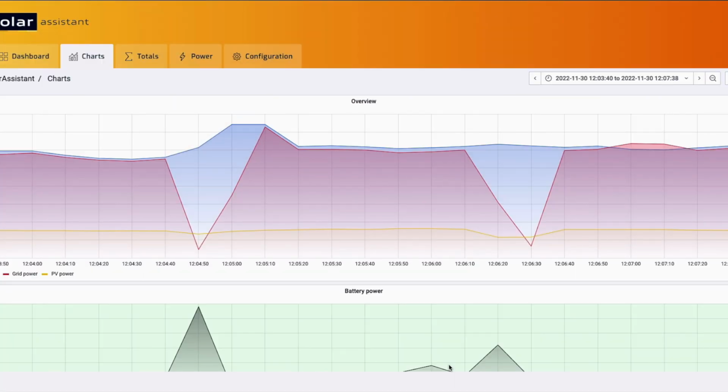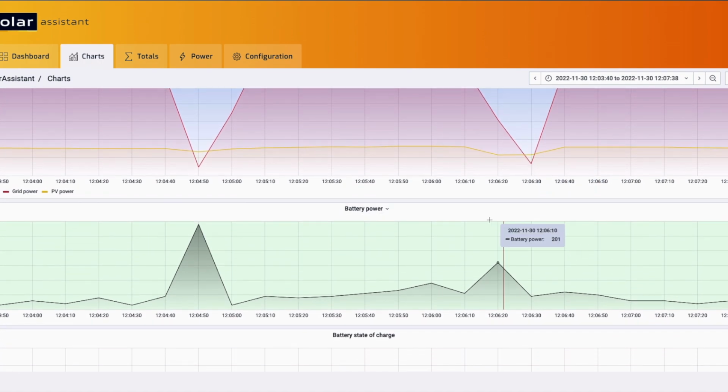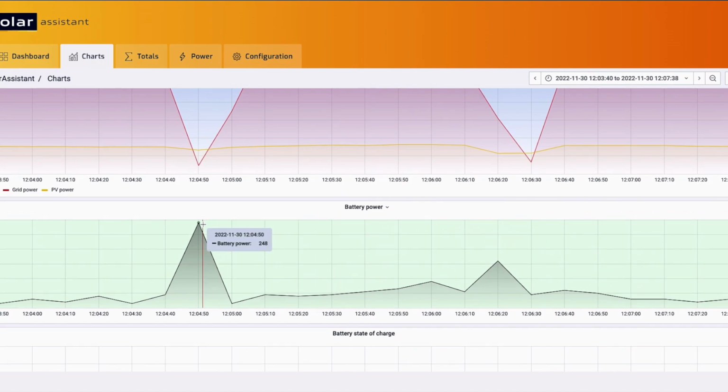So as I was trying to figure out what this clicking issue is, and in fact it just did it again, I've been looking at Solar Assistant to see if I see any patterns, and you can see here two different times where the grid connection dropped. And so you see 12:04:50 and 12:06:30. So scrolling down, I was just trying to match up what kind of happened around 12:04:50 and 12:06:30.